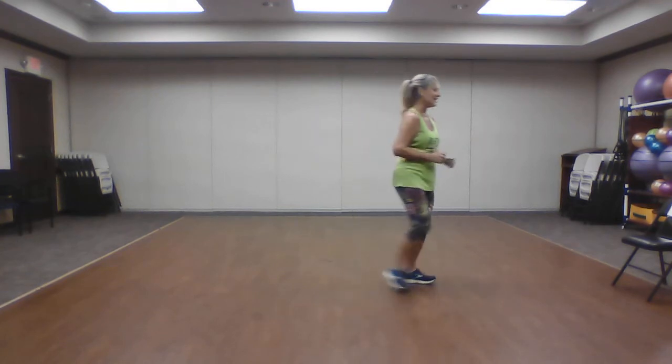Go that high. But let's say if you're 66 to 70, you want to go up between 15 and 20 beats for that 10-second count. If you're 81 to 85, it's 14 to 18. It's a guideline, it's a range to keep you safe and yet have effective exercise. All right, let's get started.